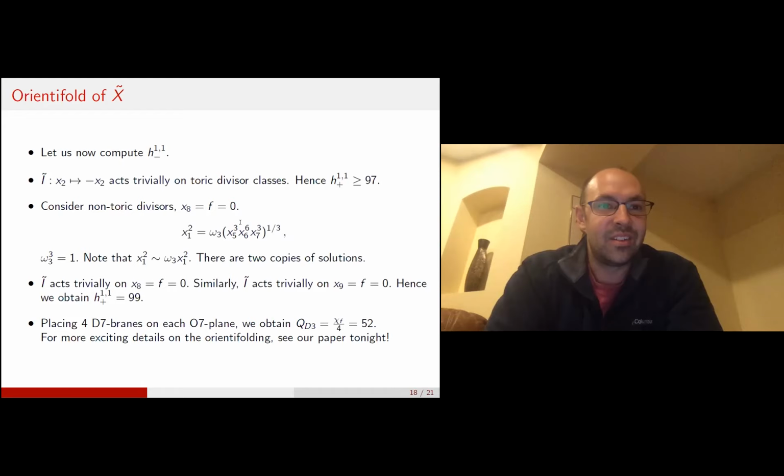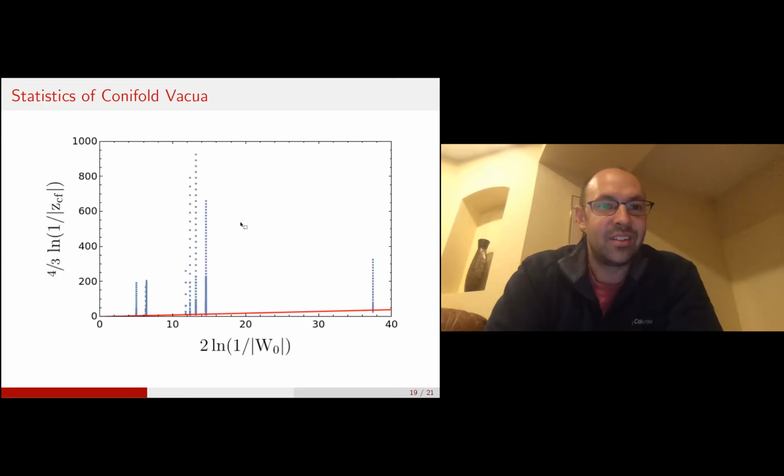So we now have all of the things that are needed to find flux vacua near the conifolds. Let me give you some statistics. This plot contains the flux vacua with the tadpole smaller than or equal to 52, and some of the flux vacua contain g_s M smaller than 1. And as I said before, g_s M determines the size of the tip of the throat. So if g_s M is smaller than 1, then the supergravity approximation may not be amazing. Anyhow, you can see that a very small value of W0 is indeed possible, and there is some freedom for you to choose or tune the conifold modulus.